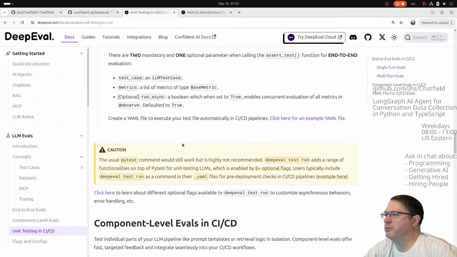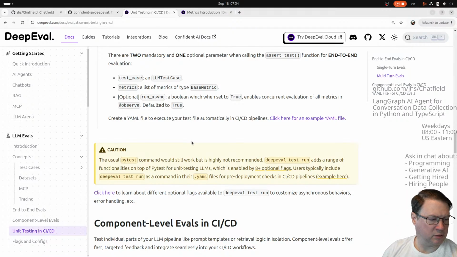Yeah, I've seen another warning like this as well, where it says this is not actual PyTest.